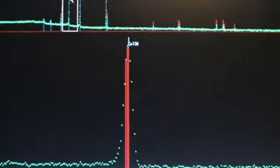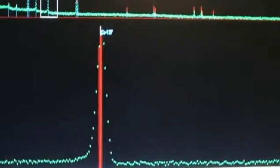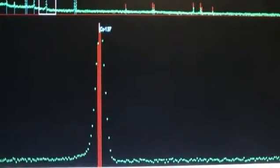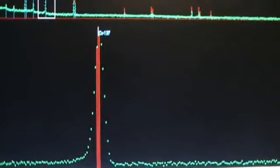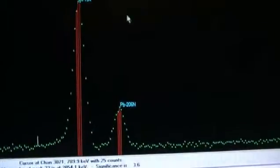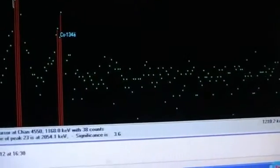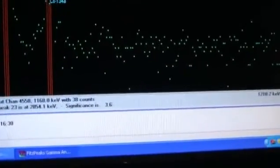And remember, this sample is the sample that I scraped off that filter that I showed you. There's cesium-137. There we are, cesium-137. So this technique enables us to tell exactly what it is in the sample. Very clever stuff, really. Although it does cost a bit of money, because I haven't got a machine like this. Cesium-134. And of course there are various other substances there, including natural substances, so we will have potassium-40 at 1460.